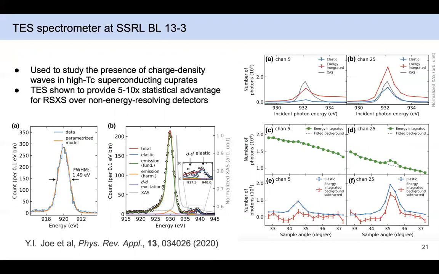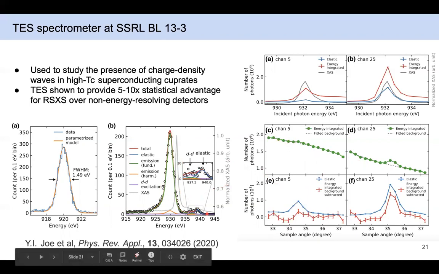The scattering signal of interest is very weak, and so these experiments are typically performed with an energy integrating detector. But the signal that you're looking for is dwarfed by a large background of L-alpha fluorescence. So in these middle plots on the right here, you can see what this measurement looks like if you're using an energy integrating detector. And the signal that you're looking for is this tiny bump on top of a very, very large background. But with the TES, having energy resolution allows you to separate the large fluorescence peak from the much weaker scattering signals that you're actually interested in measuring.